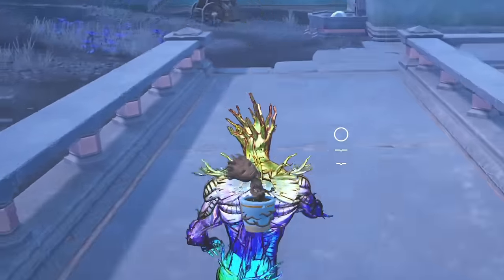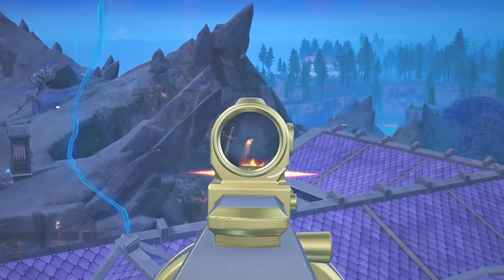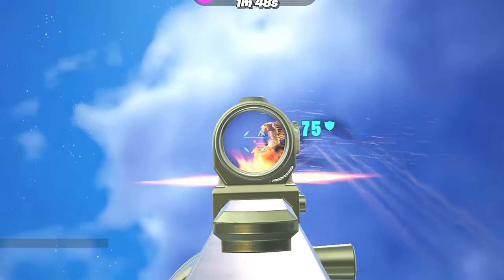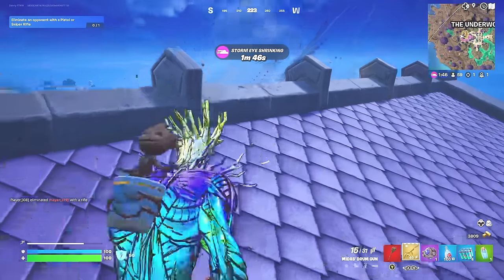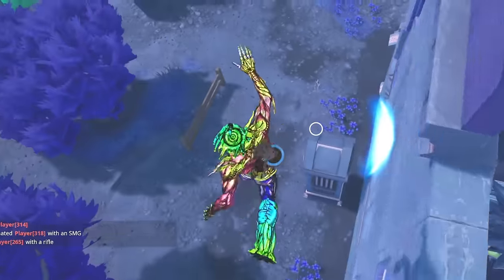All right, let's go over to the underworld. I want to get these mythic weapons and medallions. All right, there's someone there using Zeus's mythic. Let's get him midair. He's using wings. Let's get him. Oh, they're so low. All right, let's get him. Oh my days, we just did so much damage. No, no, there's someone else here.